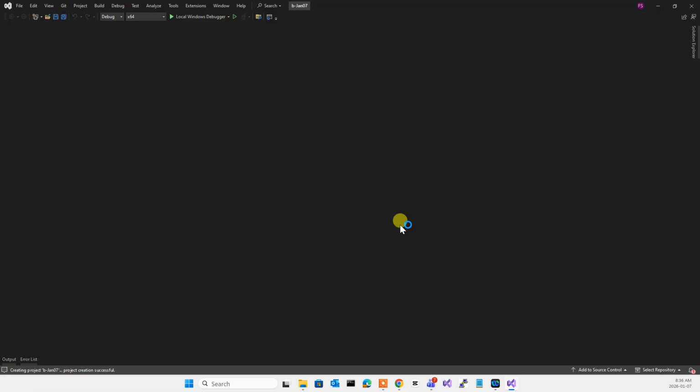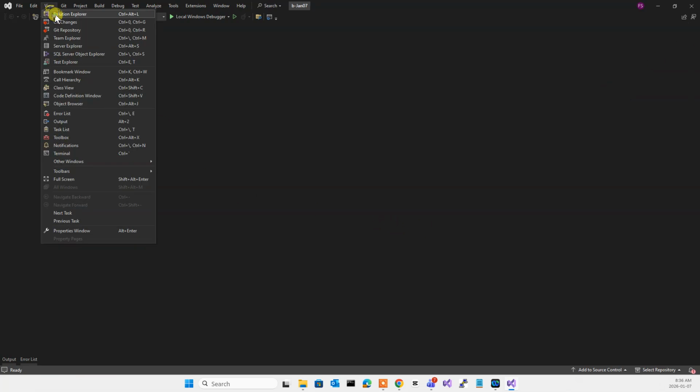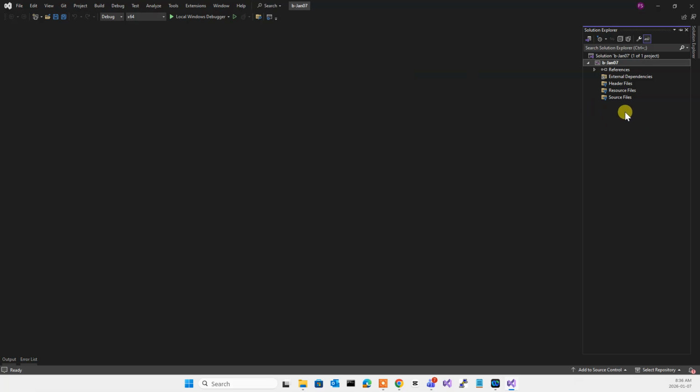All right, so now I create the project, and project's created. Go to Solution Explorer. And by the way, if you close the Solution Explorer, don't panic. You just go to View, and you say Solution Explorer, it comes back up, okay? You don't need anything else. Close all the tabs. Copilot comes up, Server Explorer comes up, and all the things that you need when you are writing a professional application. We are just learning, so just Solution Explorer is fine for us.